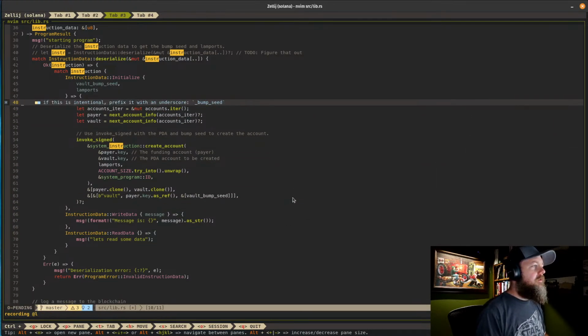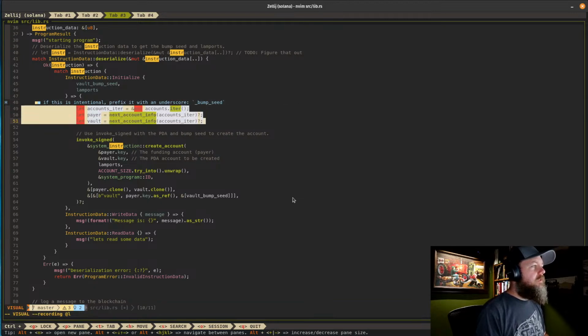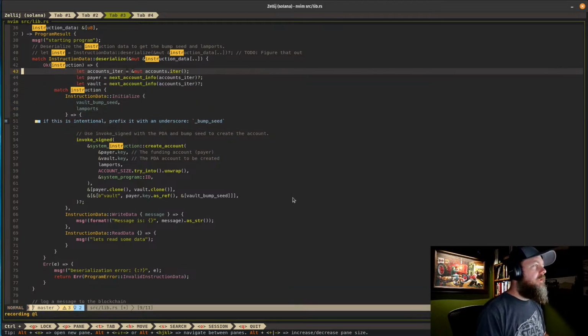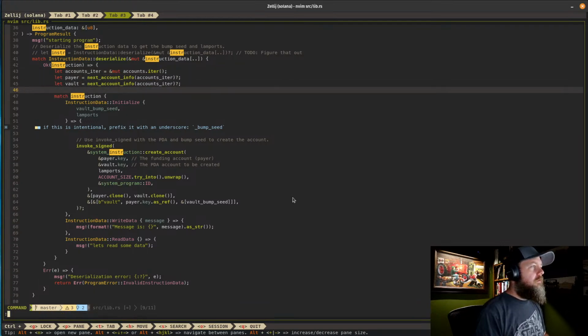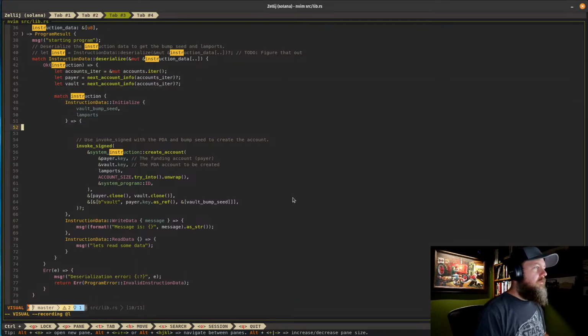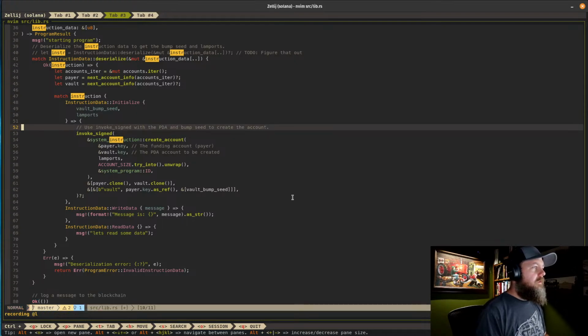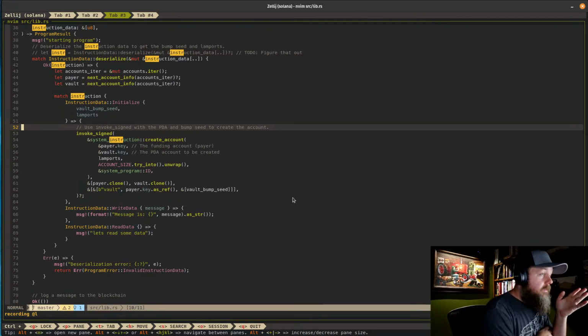Don't need that. Don't need that. I want to do this here, that way we can use that in everything. Let's see, invoke, sign, system instruction, create account.